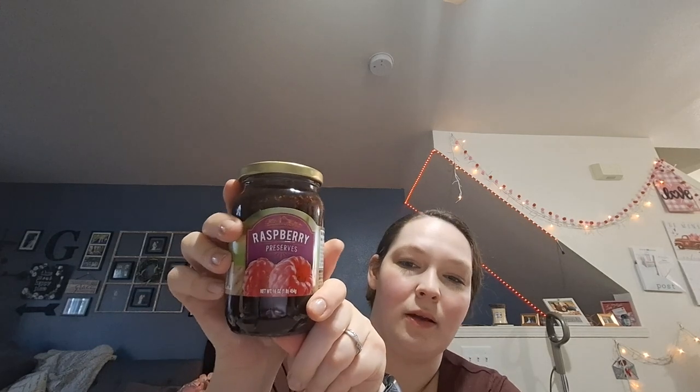I went mostly for food stuff — like a Valentine's Day charcuterie thing for the party. I found these marshmallows that I've seen other people haul before. They are marshmallow hearts but they look like little cookies, and you get six of them. I have no idea if they taste good, but they're very cute and will go well on a charcuterie thing. Also these raspberry preserves — you just put them on top of cream cheese, make it into a heart shape. Very cheap, easy idea, and it tastes really good.